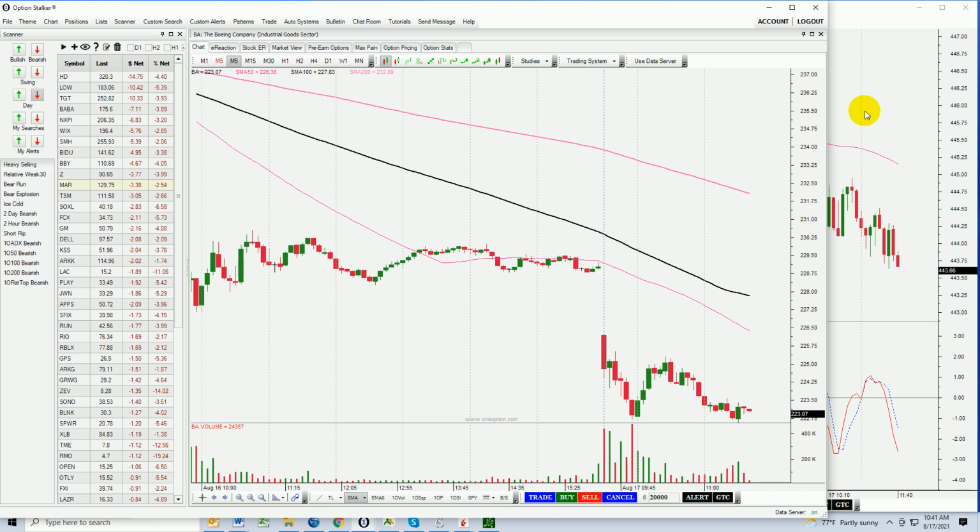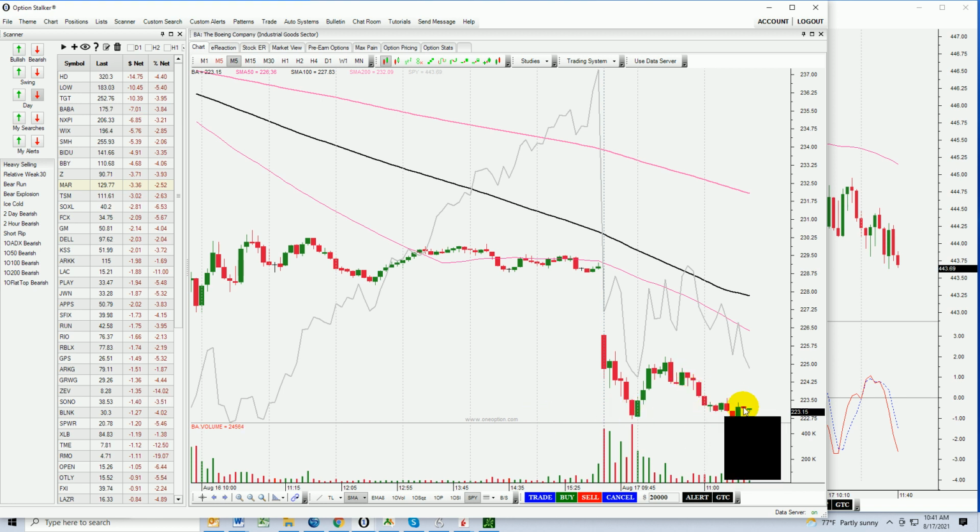So here's the tell. Let's look at Boeing. Let's overlay the SPY. Again, relative weakness is what we're looking for. You get the market bounces right in here and Boeing gets off the low. Okay, that's nice. Look at this bounce right here in the S&P 500. What did the stock do during this bounce? Down, down, down. Now it's on the low of the day. As we have the S&P 500 coming in, we're probably going to be taking out that low of the day.